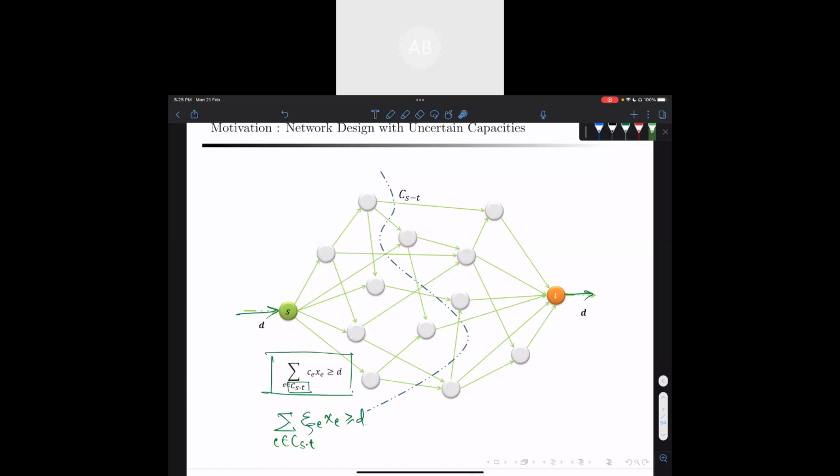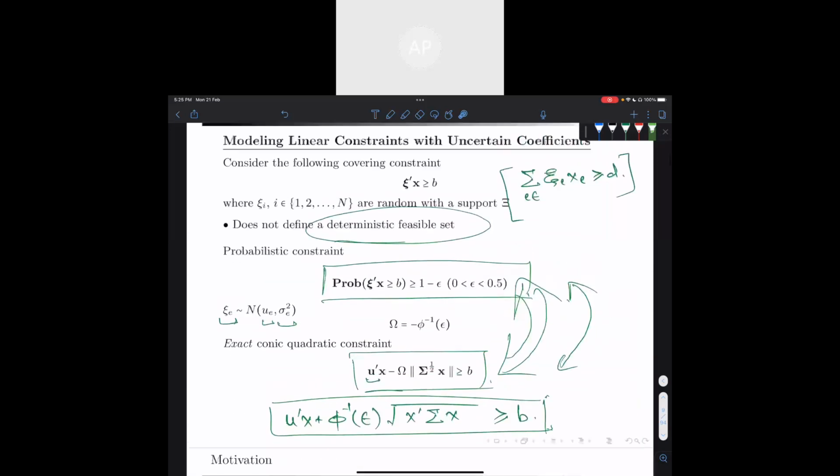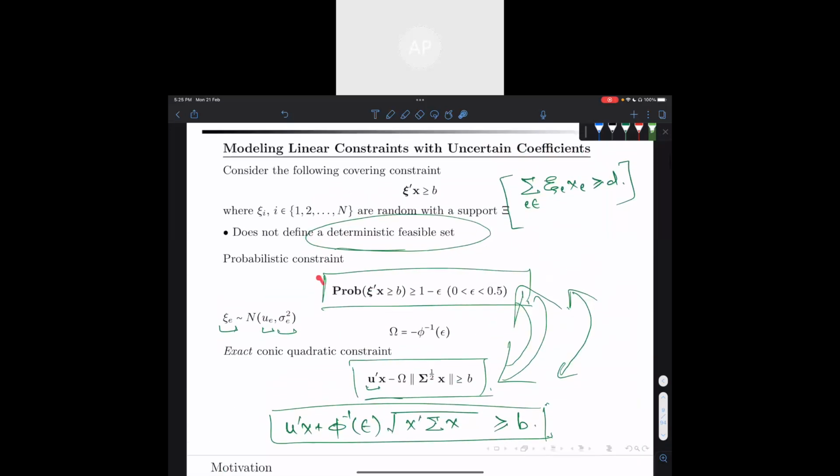right? So the question that we ask is that the probability that this constraint is satisfied is greater than or equal to some service level. And that's what I just said here. If this constraint were to be satisfied, there is a way that I can model it in a way that can be studied through some algebraic and geometric techniques, right? This probabilistic constraint, I have rewritten as a second order cone constraint.